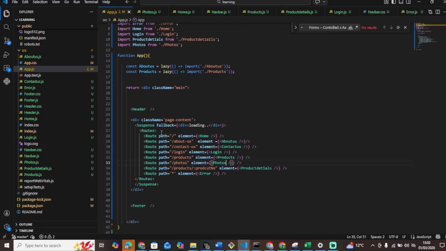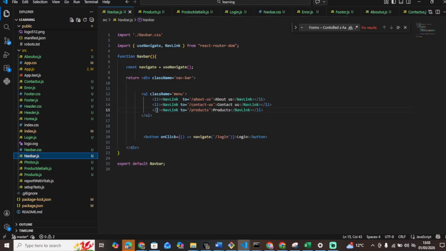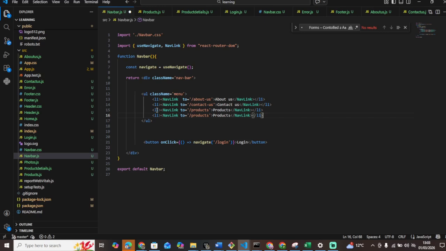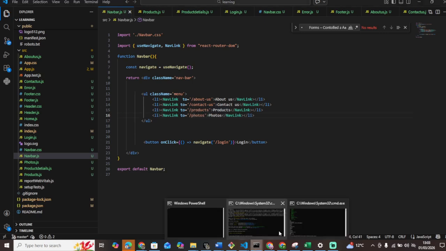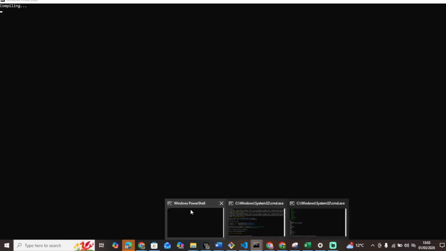Let's give the link in the header section, the navigation. We have the nav bar, and in the nav bar I give the photos link. Just running.